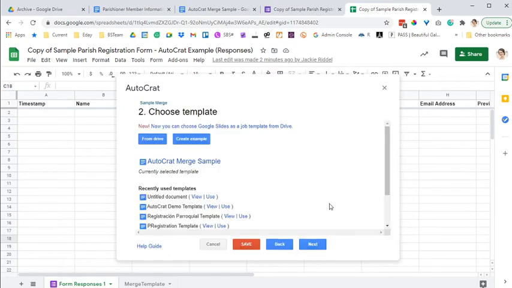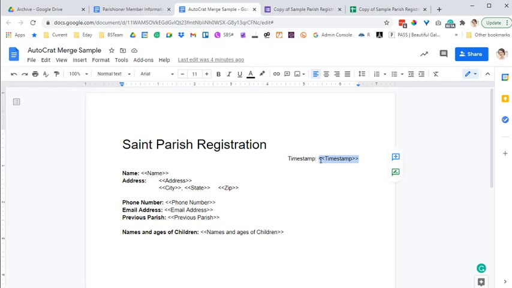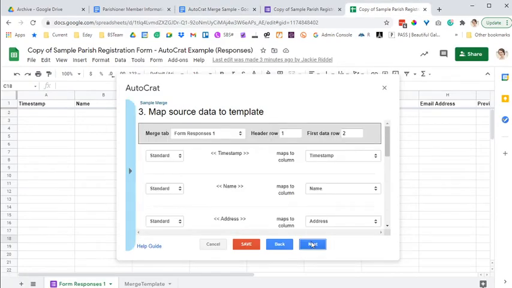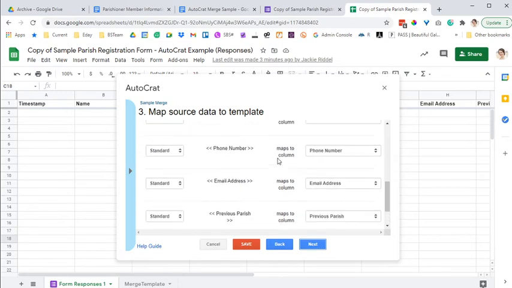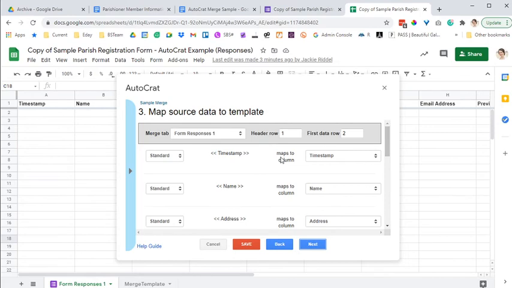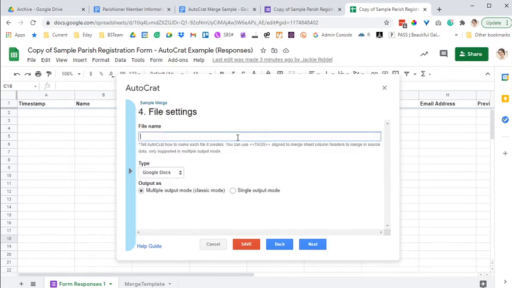So it's going to fetch the tags that we set up. So each of these would be a tag. Next. And then these should match. As long as you don't have any duplicate questions, these should auto match up what they are. And then in the next screen, we're going to give it an output.